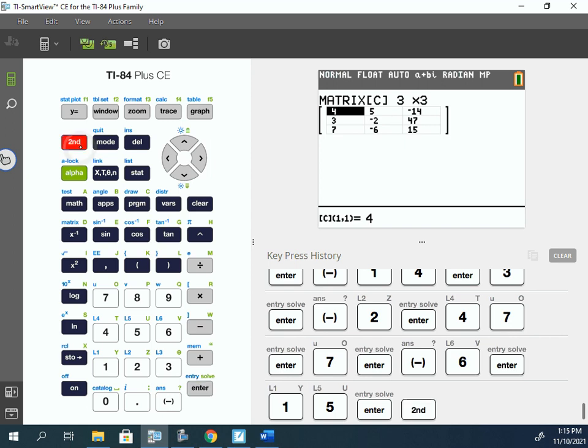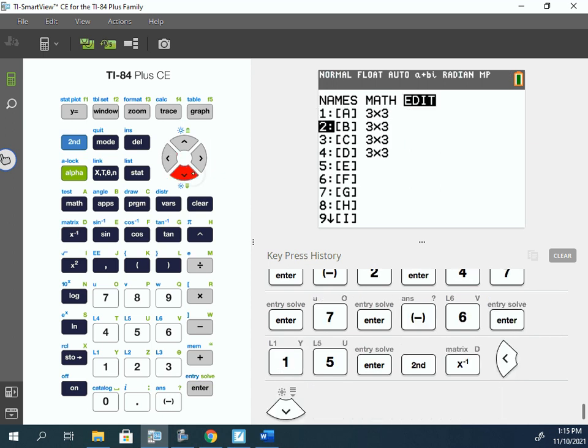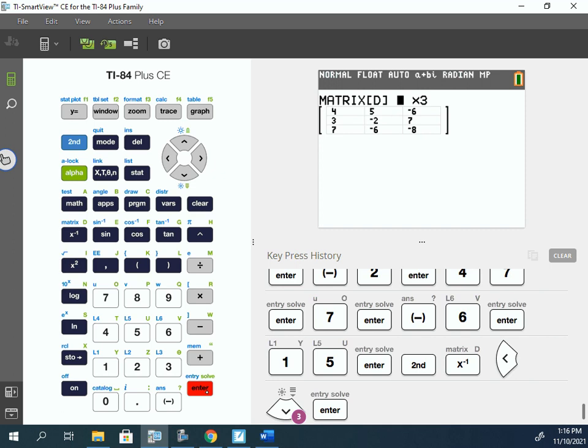So we can go second matrix, over to edit, and this time we're selecting matrix D. I already have this one plugged in from last hour. Actually, I have it plugged in from second hour because I never erased it from between those. But we'll build all 4 in, so that we can find their determinants and solve for x, y, and z. Questions on this here? So at this point, we can go second quit.